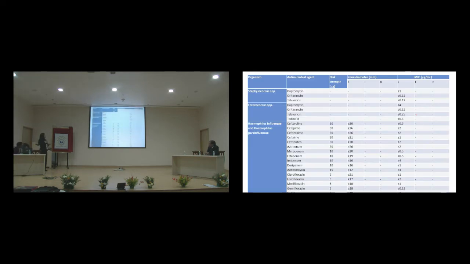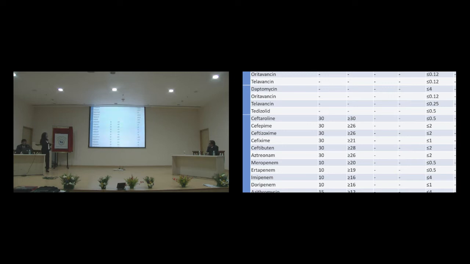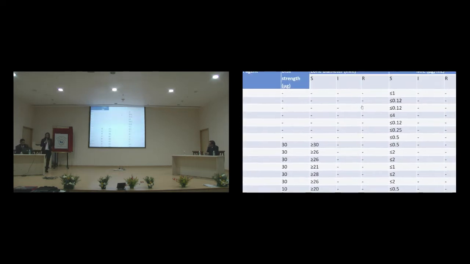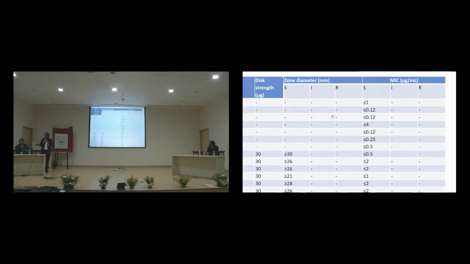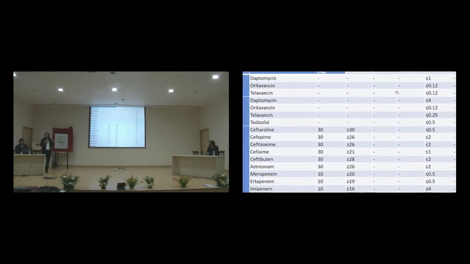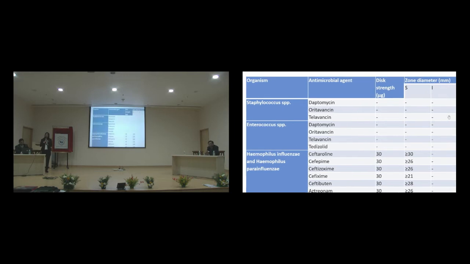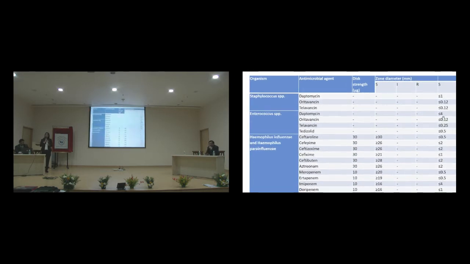So this is the table. This is a compiled version from the CLSI document where only S is defined. Only sensitive range is defined, whereas I and R are not defined. This is the meaning of non-susceptibility, where only sensitive breakpoints are defined. There is no intermediate or resistant breakpoint defined. So in this condition, if you get anything other than that, you have to re-identify the organism, repeat testing. If you still get the same report, you have to send it to a reference center.